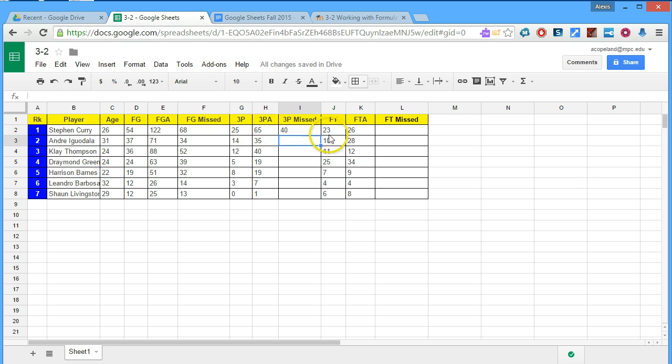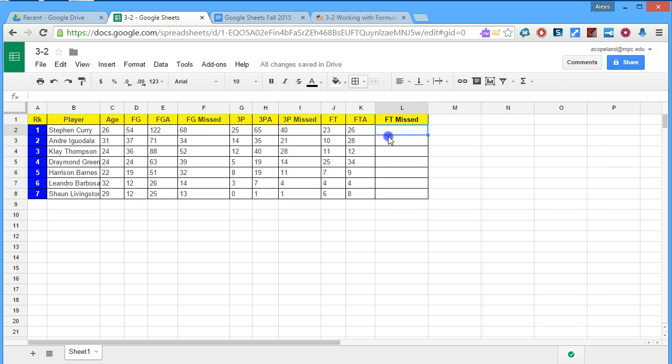And that will give me the number of 3-pointers that he attempted and the number of 3-pointers that he made, and the difference between those is the 3-pointers that were missed. And drag that down for that whole column.